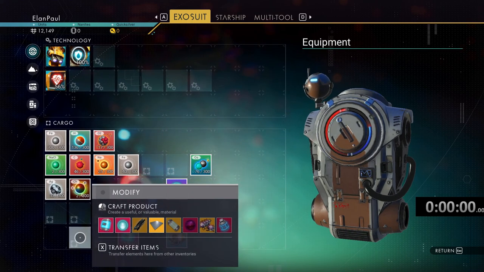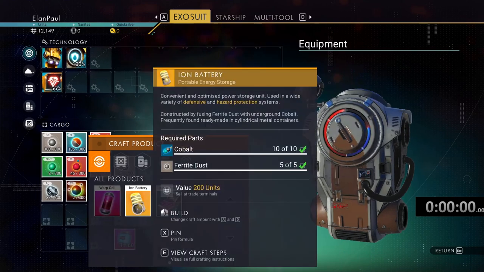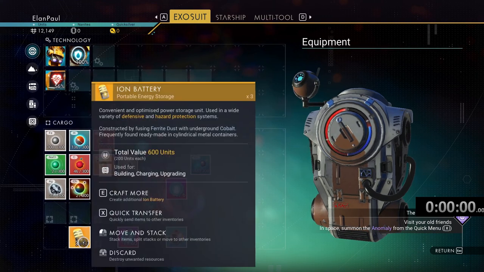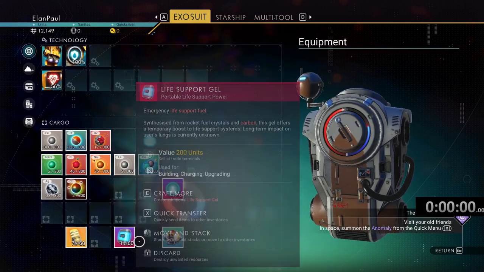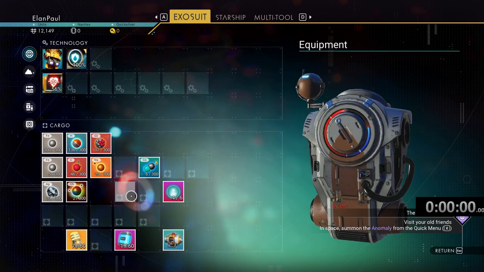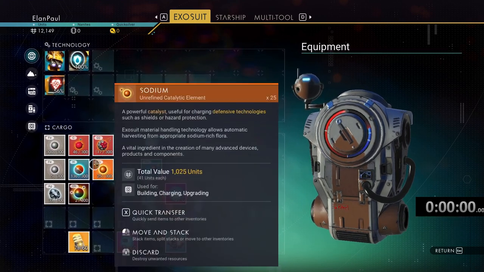For the batteries, how much do we have? Where is it? 5 ferrite dust. We got plenty of ferrite dust, as we know. And we need 10 cobalt. How much cobalt? That'll give us 6 of them. Well, 7 all total. So we will hang on to that. Let's move things around in here. So the ferrite, I'm going to go ahead and put some down here. I'm probably going to go ahead and get rid of the salt. I don't really think we need it. I always like to have the carbon up there next to my oxygen.